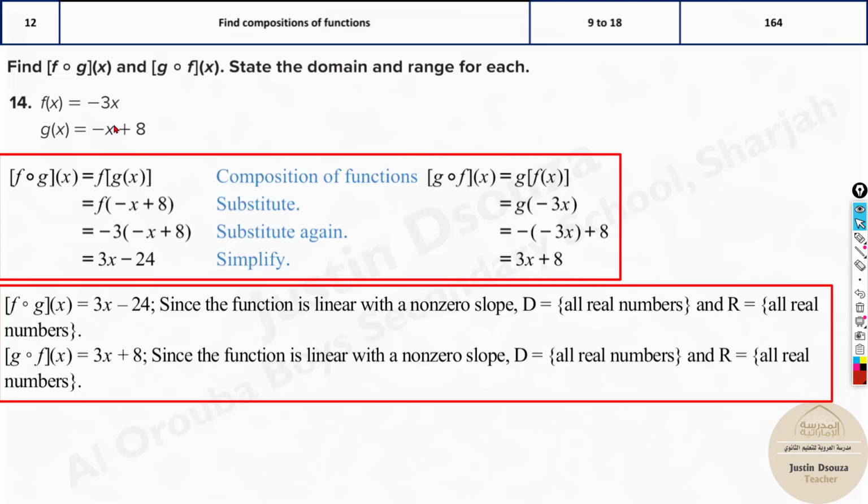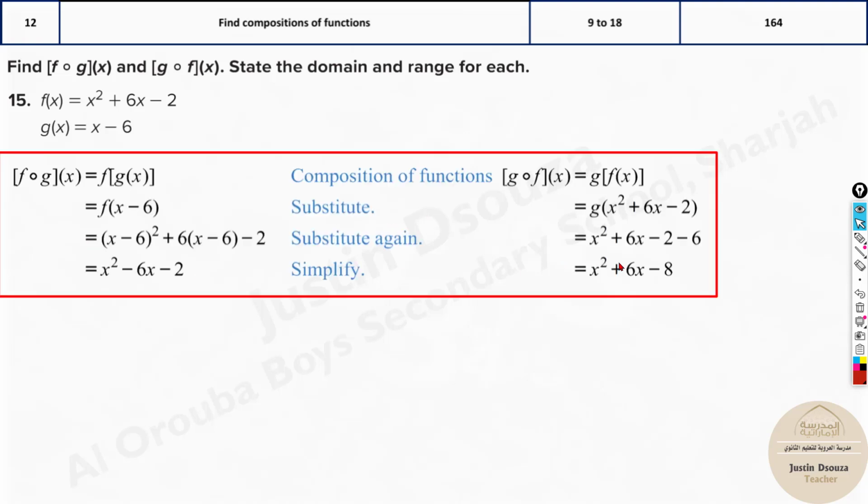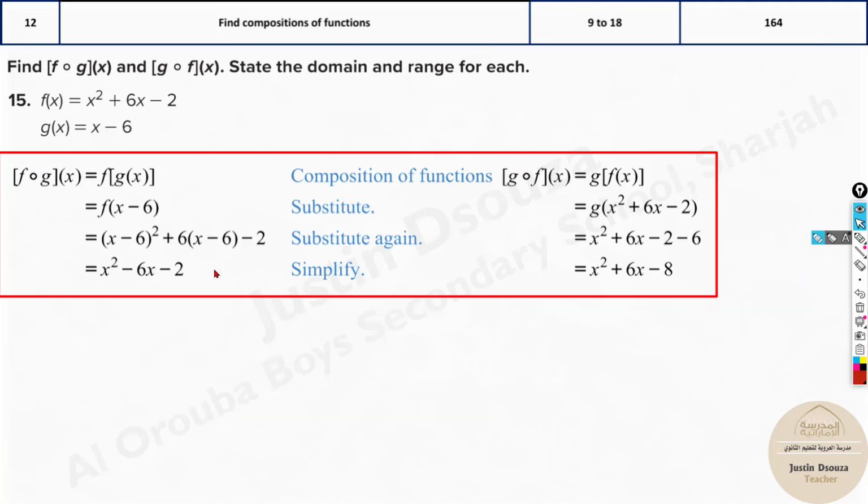Now, if you're thinking what is the domain, what we initially take in f of g of x is the domain. The final output is the range. That's how we do it. Always, domain is what we input, the range is what we get as the solution. Same thing here. Please do it by yourselves. You'll get a quadratic equation even over here, the range and domain. Okay, now it's quadratic. Oh, it's important. Let us solve this over here.